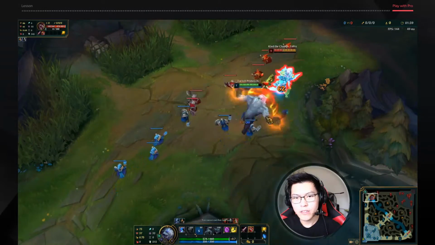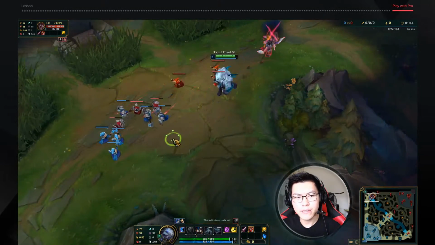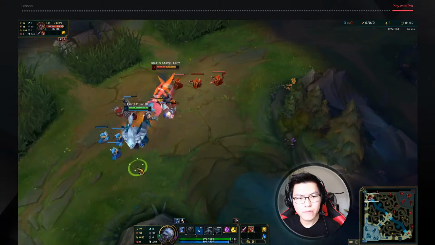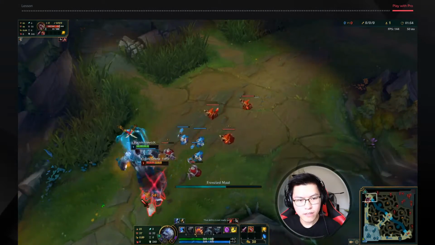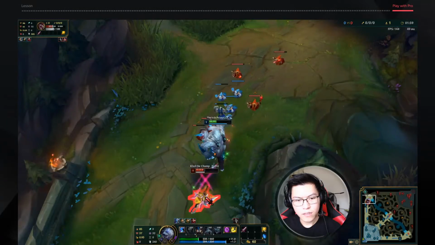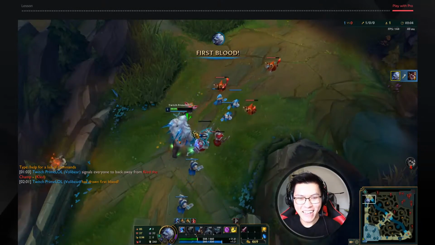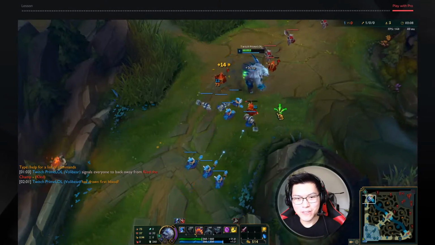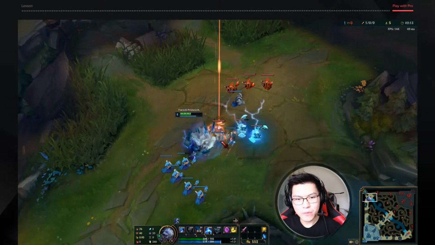They just proc my bone plating, but we just walk forward and we proc his. I have W again. So if he does want to walk up, we just W him. I mean, I'm gonna take this trade actually. We have another W coming up here. Okay. See how Volibear's W is just so OP. Now we have E, so if he does want to trade with me again.